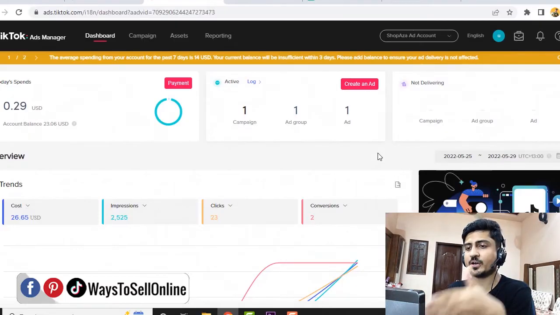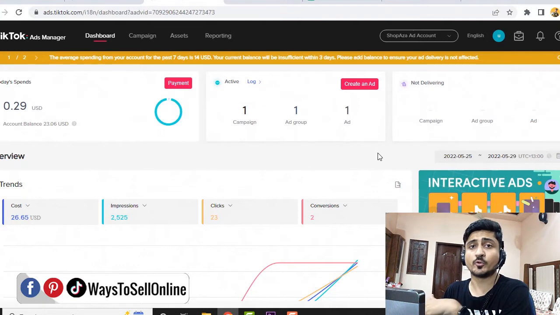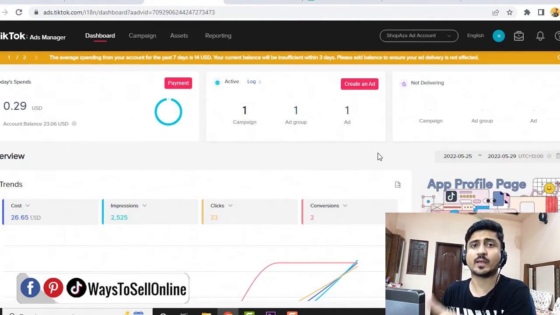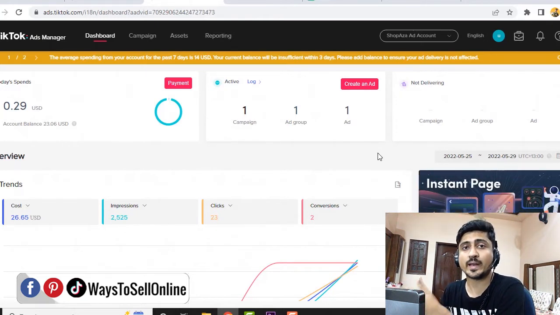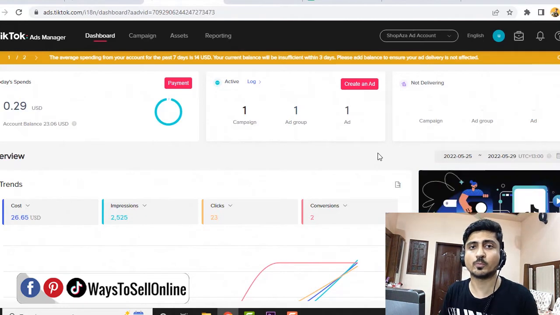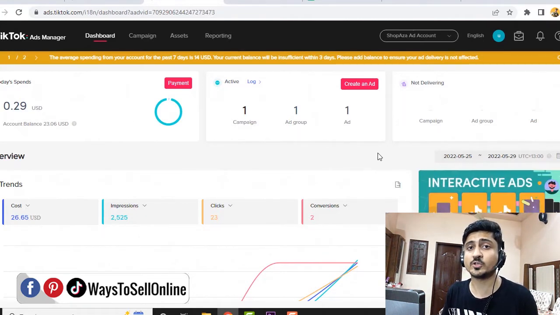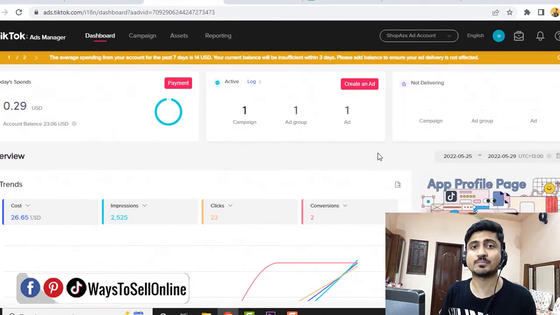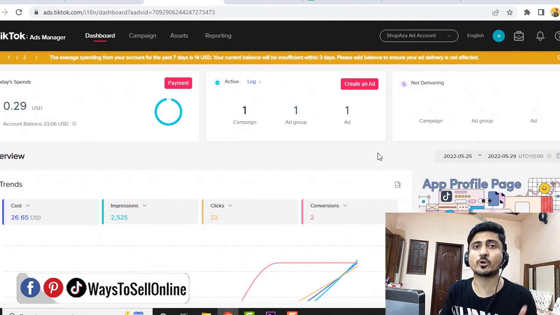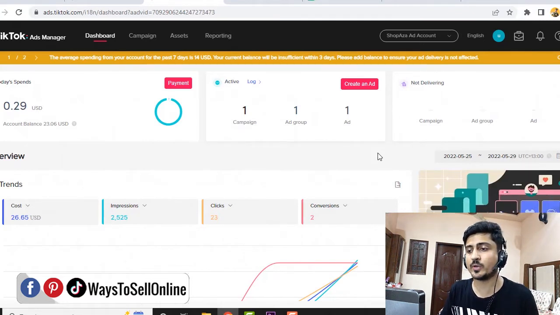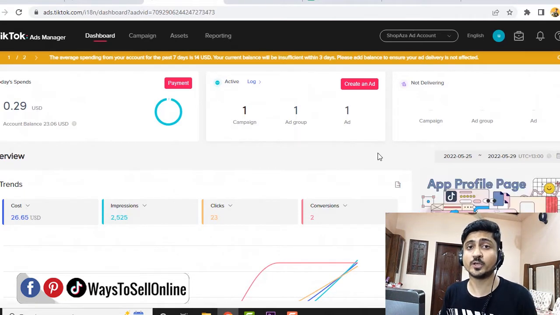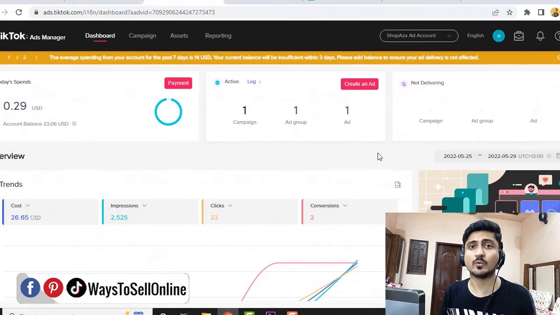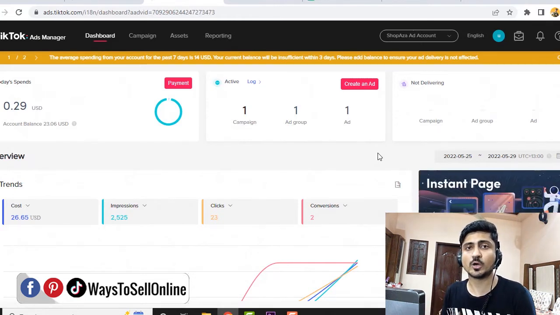Alright, so as you can see here, I'm on my TikTok Ads Manager. So if you don't know how you can sign up for your TikTok Ads account from business.tiktok.com, and how you can add yourself into someone else's TikTok account or how you can add someone else in your TikTok ad account to basically help you running your ad, then make sure to watch my previous video in which I explain in detail how you can sign up for your TikTok Business Manager and how you can get to this screen. So I'll put the link of that video in the description of this video. So make sure to watch that video if you don't know how you can sign up for your TikTok Business Manager or if you haven't signed up yet.